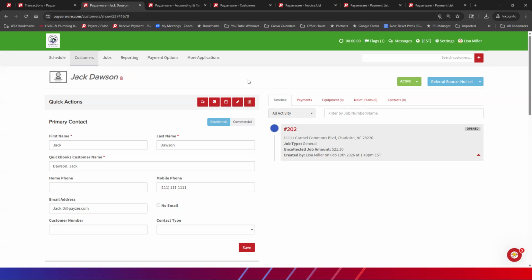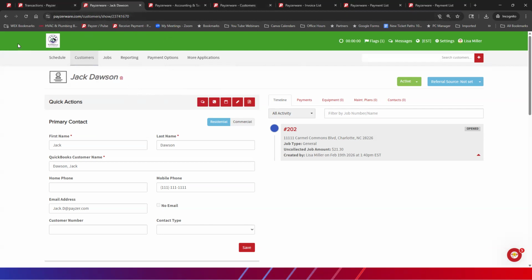So if they're not making that connection, this needs to be updated and mapped, and it can only be done by a support request. So what you would do is say, okay, this is my Jack Dawson. I only have one here, and I only have one in QuickBooks, and it's giving me that error. You can create a ticket or reach out to customer support and say, hey, I've got QuickBooks Online and I believe I have my customers not mapped correctly. You can take a screenshot in WEX FSM showing this URL, and you can take a screenshot in QuickBooks and show that one and then give the error.